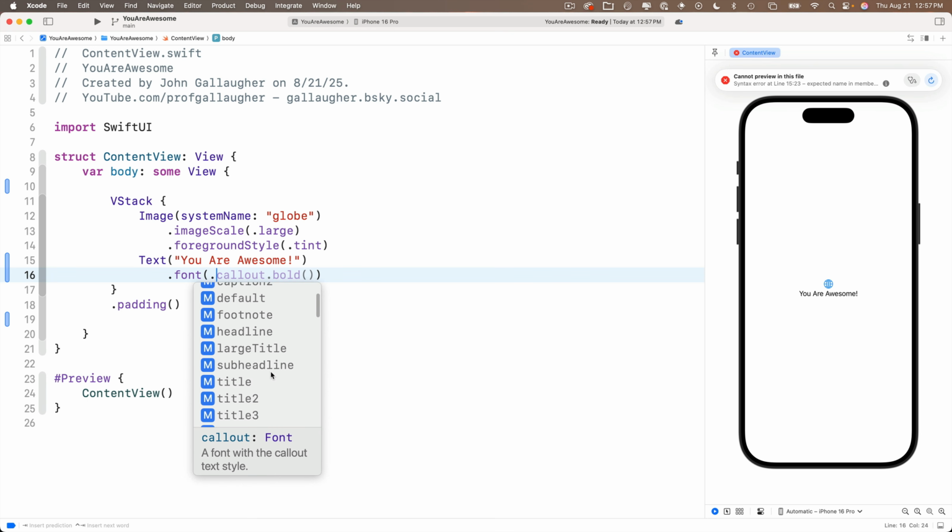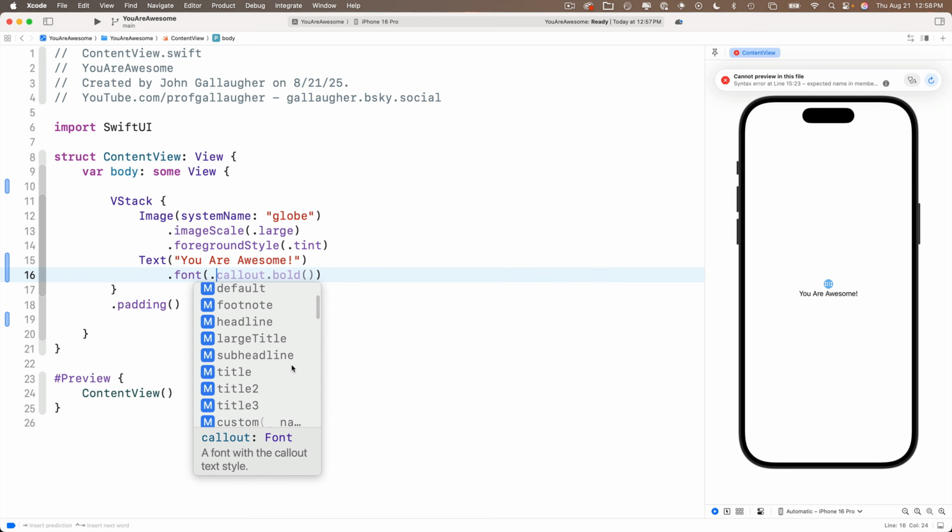And these aren't the fonts that you usually access from, say, a word processor. Instead, they're Apple's system font choices. Now, while it is possible to access the other fonts that are available on your Mac, we're going to ignore that for now. Using these fonts has a few advantages, including a guarantee that they'll work well when using accessibility features, like increasing the type size of your iOS device. Now, the list of those built-in predefined font types stops at Title 3, so there are other custom options that you see below this too, so let's ignore everything below Title 3 for now. We'll work with custom fonts later.